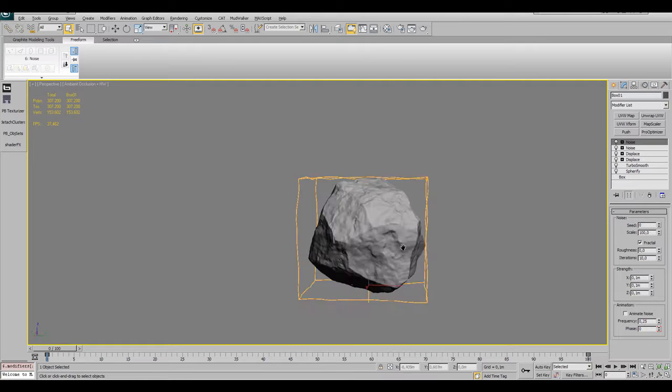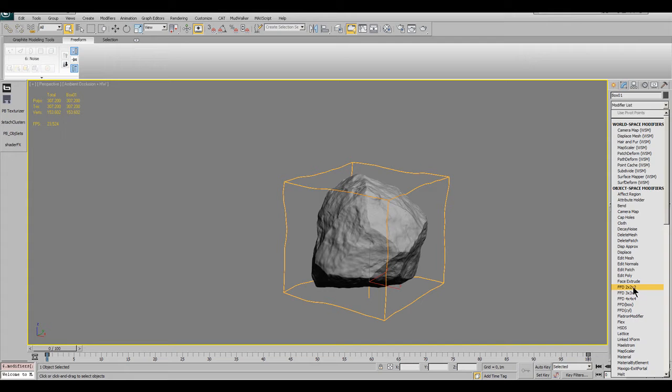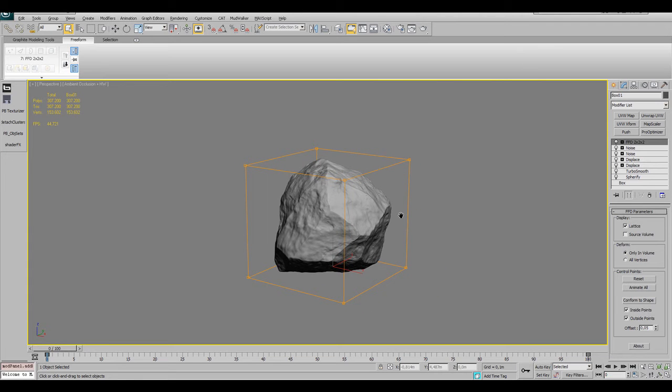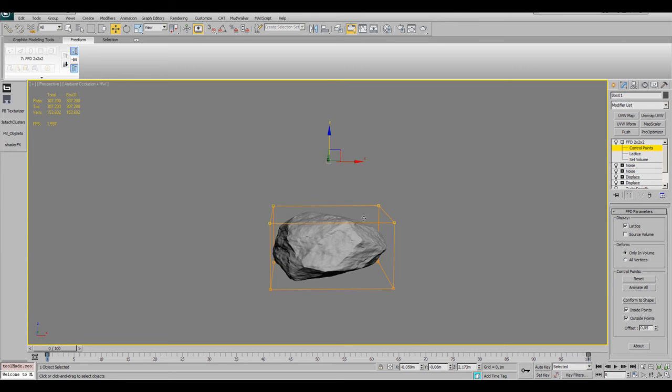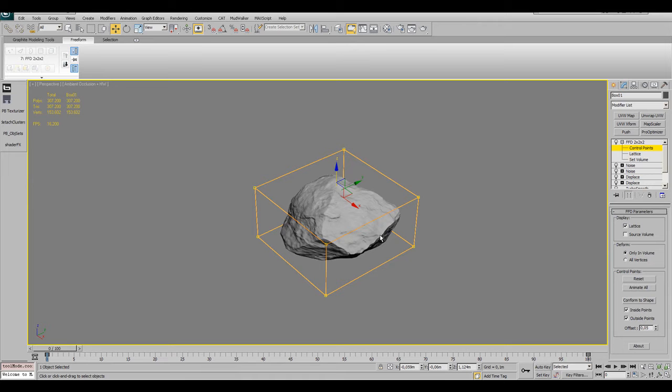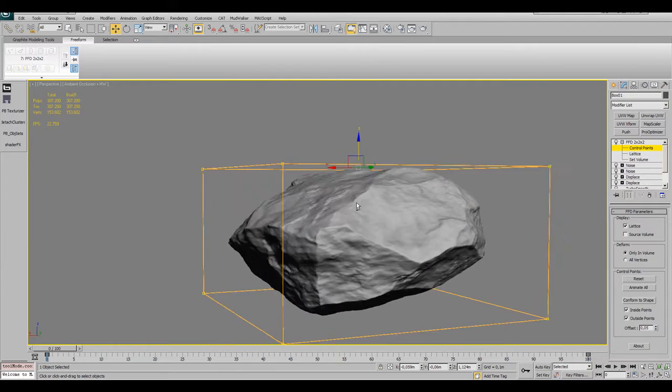Done this, I want to flatten the stone a bit. You can just scale it in the Z-axis, but I want to use the FFD modifier for this. Using this modifier, your modification will be more customizable, since you can also only move single points of the freeform cage to give it some skew into any direction. So choose the first FFD cage with only 8 control points, fold out the small plus icon to open the sub-objects and switch to the control points. Select the 4 control vertices on the top and then drag them down.